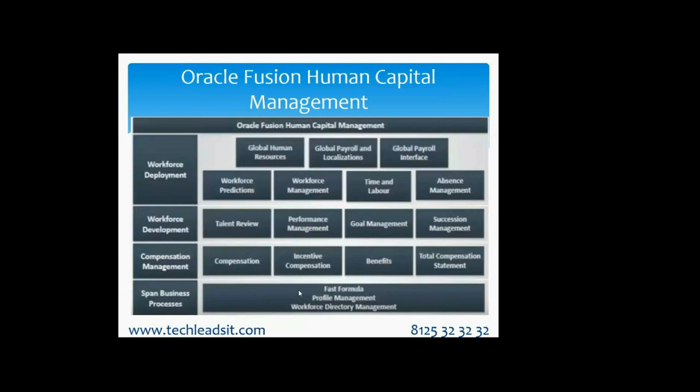And fast formula, profile management, and workforce directory management, these are the three which are commonly used across all the modules. Okay, if you set up something in profile management, the same setup you can use in all the modules. Fast formulas are used in time and labor, absence management, compensation, and payroll, and also in benefits. Okay. All right, let's come to the difference between what is functional and what is technical later in the session. I will explain what all we would cover.